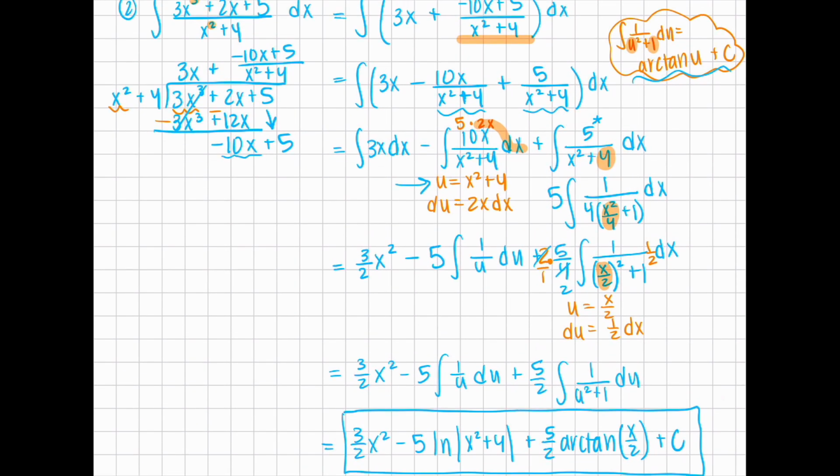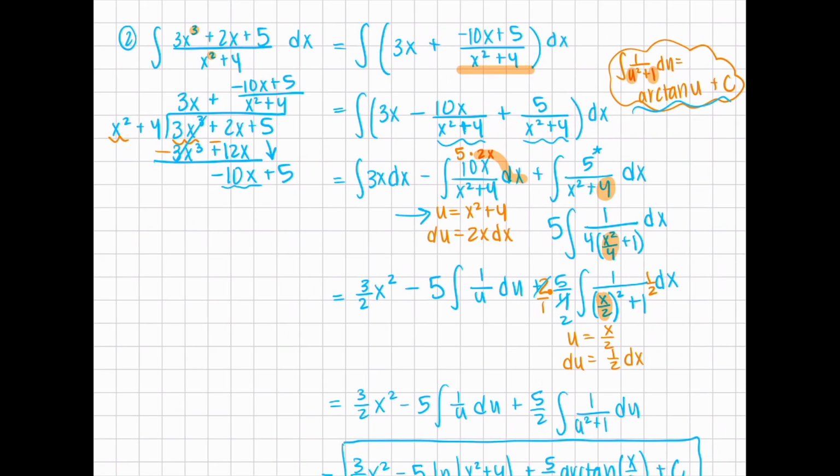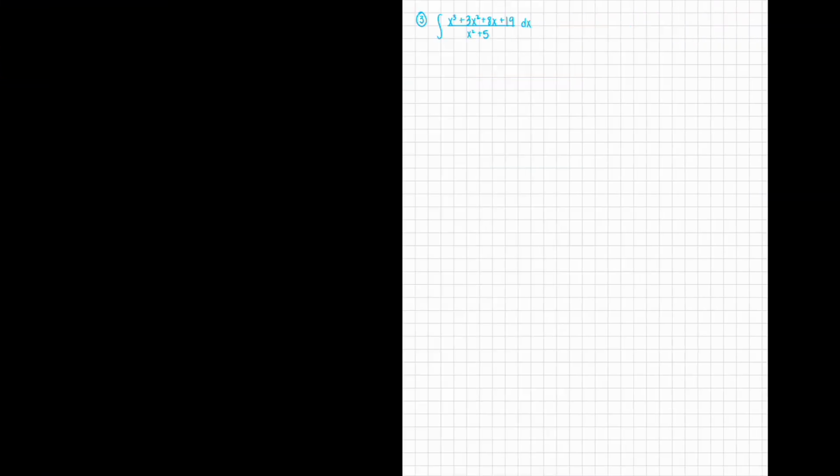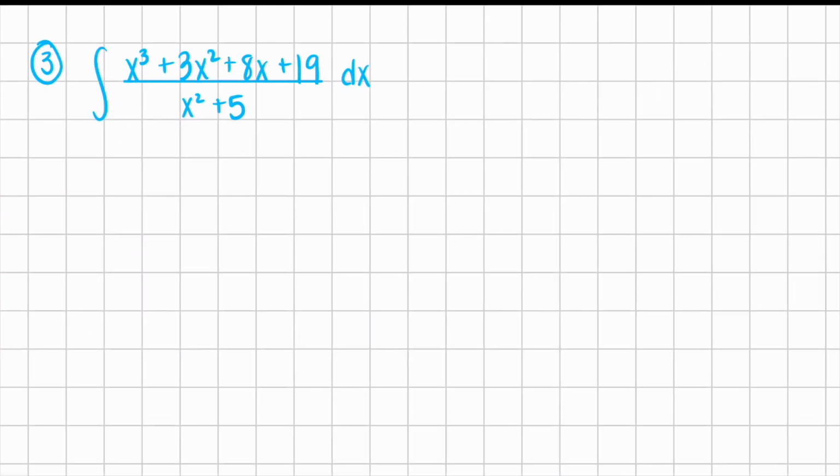So again, with the long division, the goal of long division is it's hard for me to integrate this expression how it is, but if I split it up into multiple expressions, maybe I can integrate each term separately, and that is our goal. Let's do one more example. So same thing, notice that the degree of the numerator is greater than or equal to the degree of the denominator. So let's start with our long division.